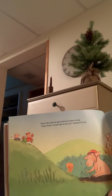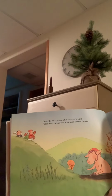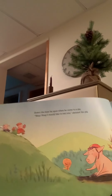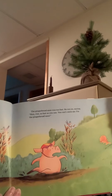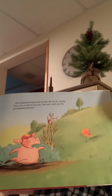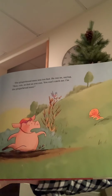Down the lane he sped when he came to a pig. "Stop, stop, I would like to eat you," shouted the pig. The gingerbread man was too fast. He ran on saying, "Run, run as fast as you can. You can't catch me, I'm the gingerbread man."